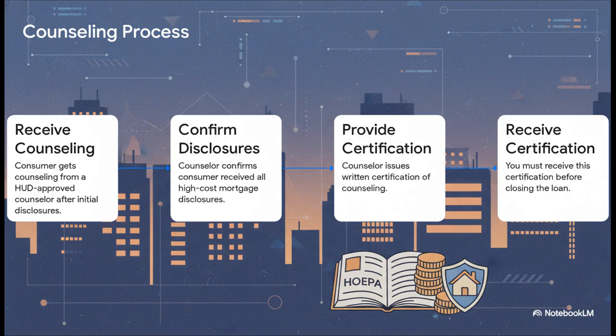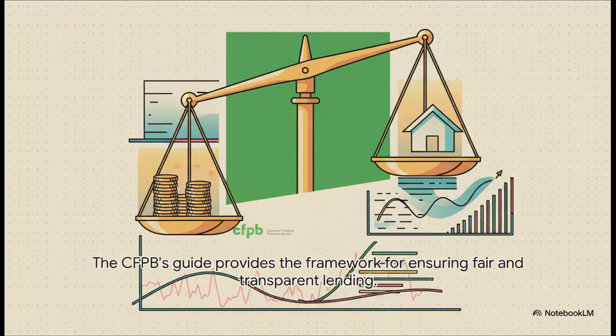It's that simple. When you boil it all down, complying with HOEPA is about so much more than just checking boxes on a form. It's a framework designed to make sure that when this type of high-cost credit is offered, it's done with total transparency and with real, powerful safeguards in place. It's about upholding the integrity of the whole lending process.